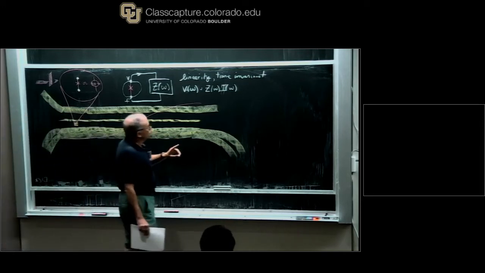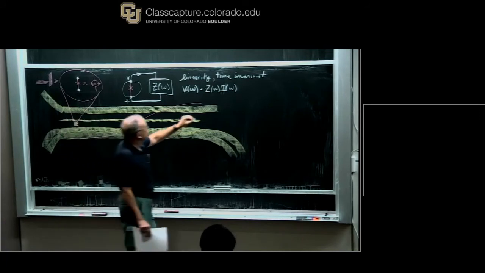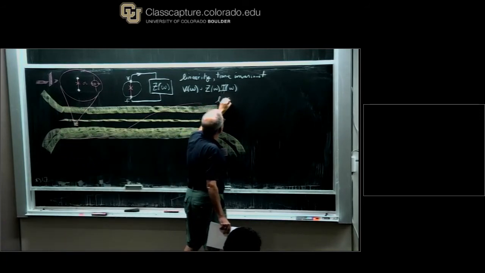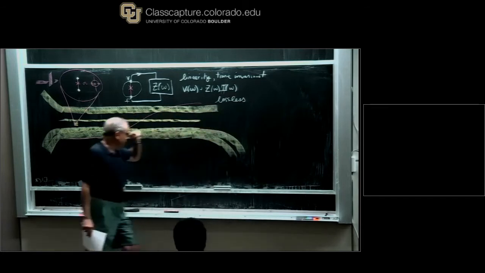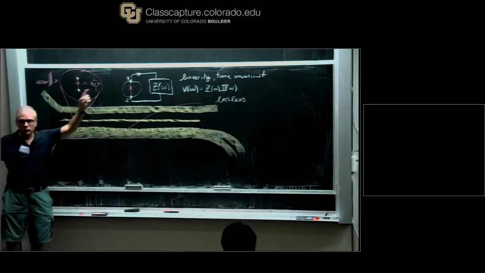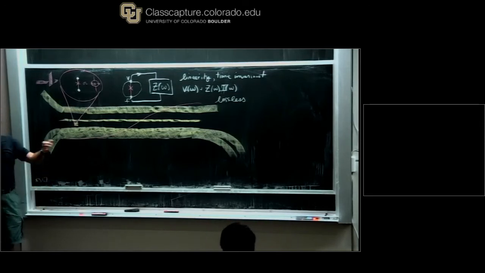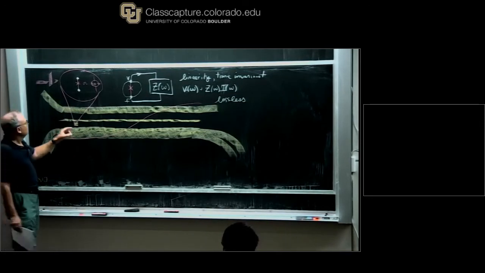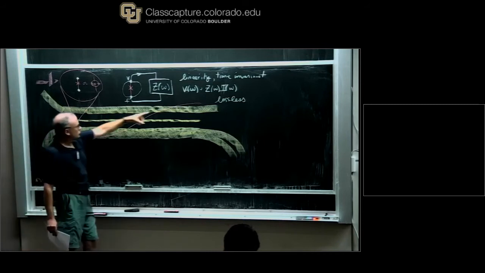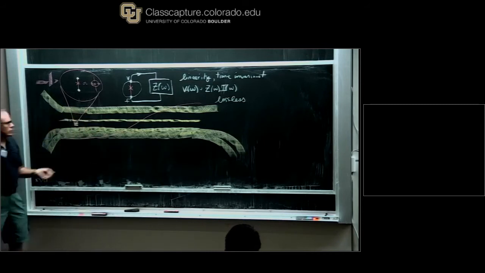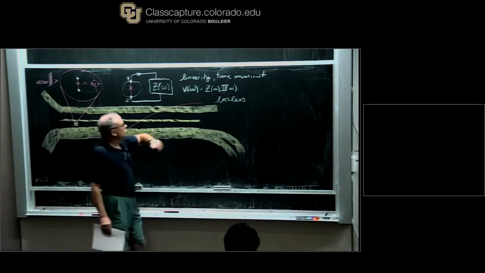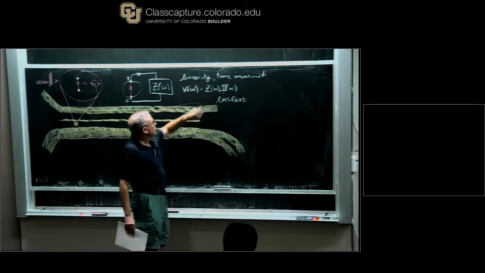Now, to make further progress, we will also assume that this is lossless. I'll come back to that. This is supposed to describe the whole universe. And so my whole universe will not be lossless, but out a goodly ways. That is, these will all be superconductors, and we will say the lossiness of the dielectric that it's sitting on is very small. And so any loss that we really have is way, way off the chip, or way far outside this cavity. So we'll only deal with that later. So this is linear, time invariant, lossless.